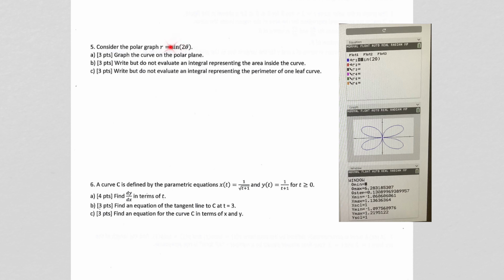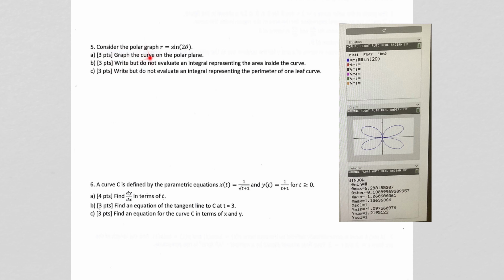So notice r equals 2 sine theta. I am in polar mode. I guess it doesn't say it up here, but I'm graphing in polar mode. And this says sine 2 theta. That was the best I could get for the screenshot. And then what it did was it graphed this, and it went around like this, wink, and then stopped there. The reason I have the window here is because I want you to see that it goes from 0 to 2 pi. And what that did was it drew the whole thing like this. Hopefully we talked about how to do that kind of analysis.